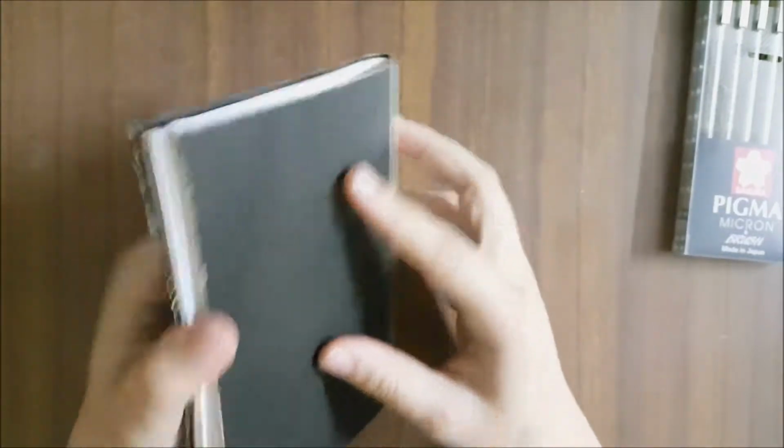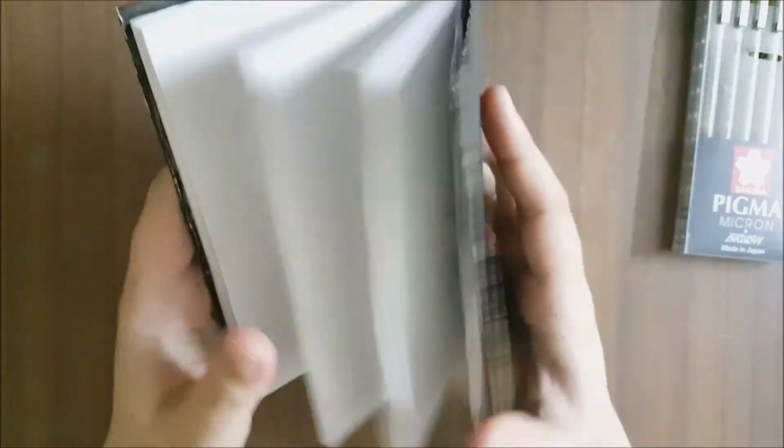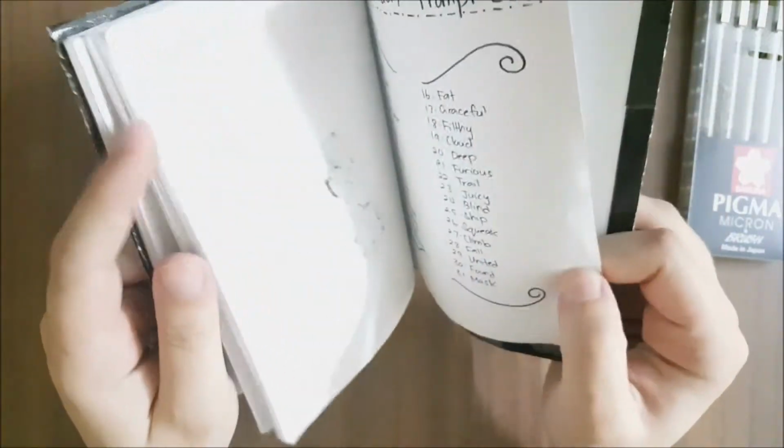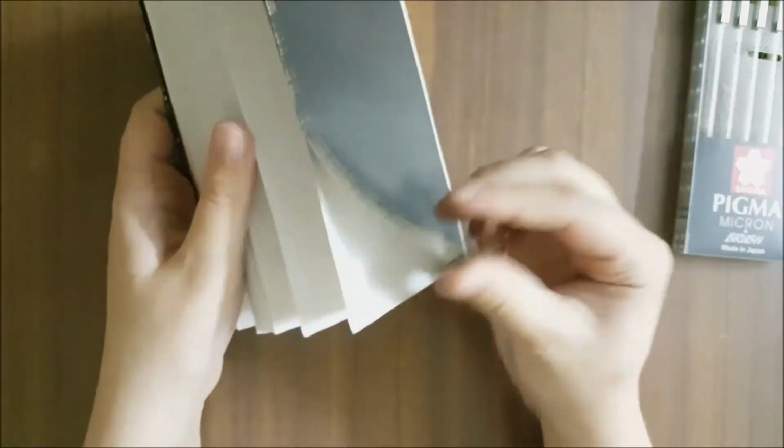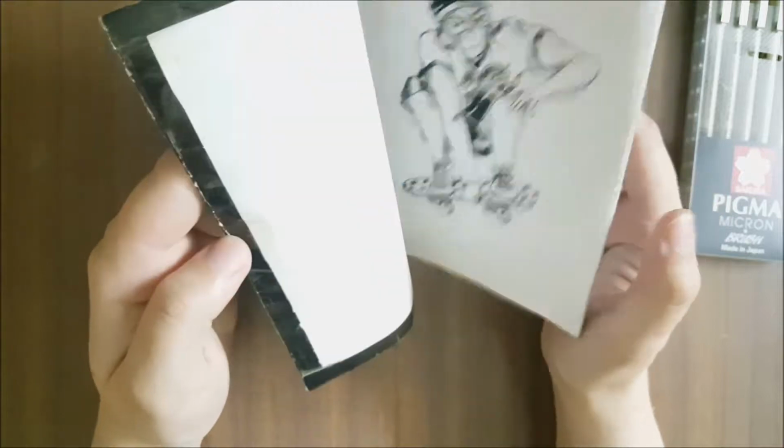Anyway, so this is a sketchbook I made, a custom made sketchbook. It has 32 pages. I mean 32 pages, one face. Technically it's 64, but the ink seeps in some pages, so I don't use this one. And I wrote the prompts at the end, so I used all the pages.